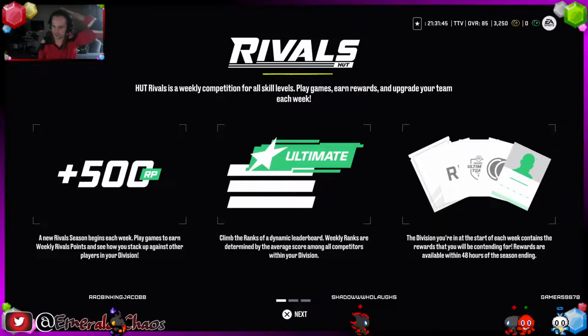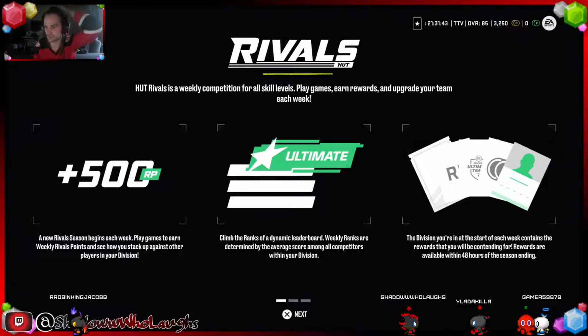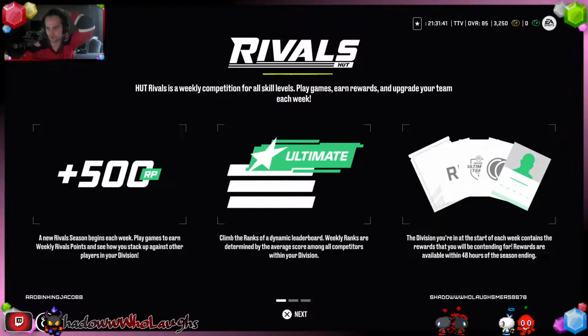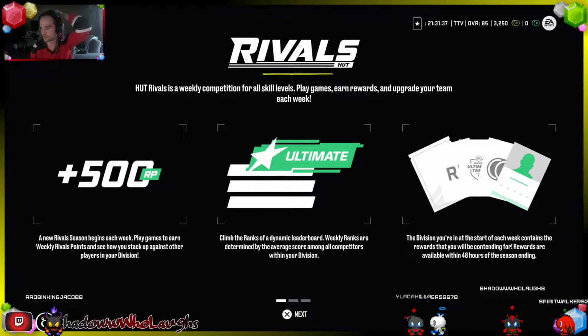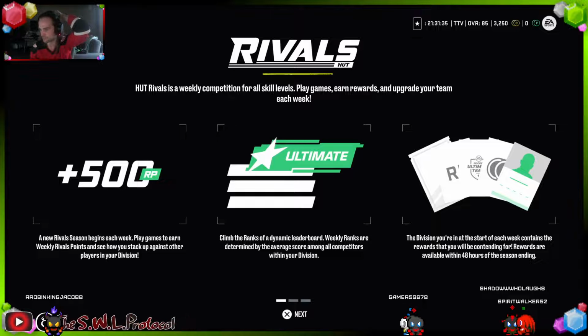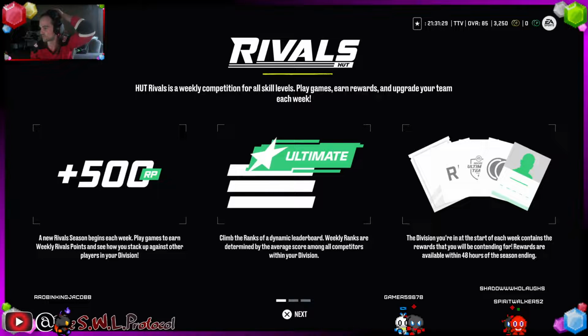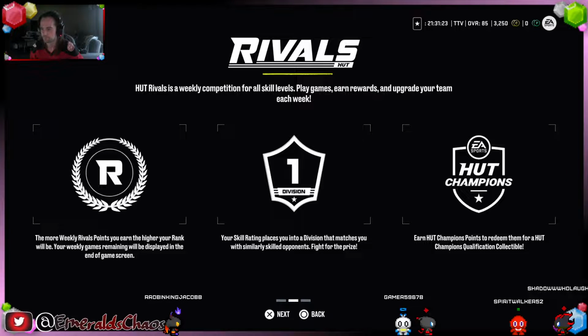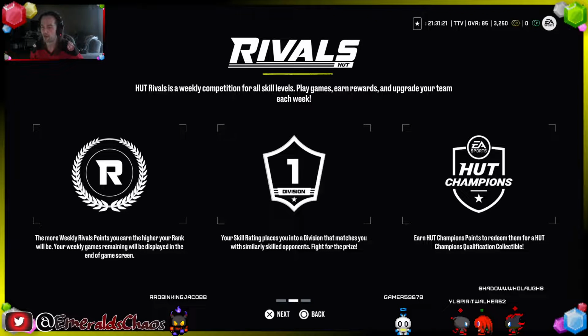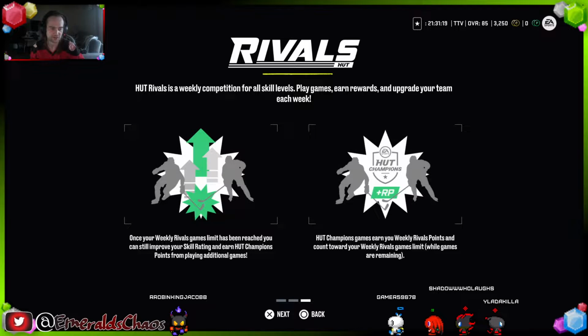Oh, hold on. These I do want to read. A new rival season begins each week. Play games to earn weekly rivals points and see how you stack up against other players in your division. Climb the ranks of a dynamic leaderboard. The division you're in at the start of the week contains the rewards that you'll be contending for. Reward. Perfect. All right, I understand.